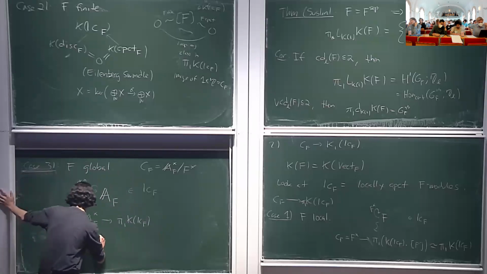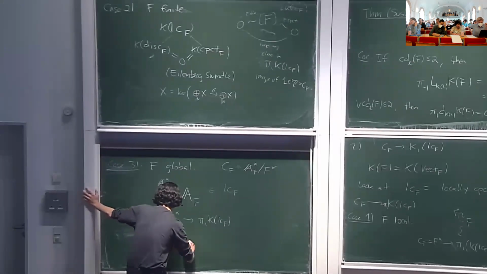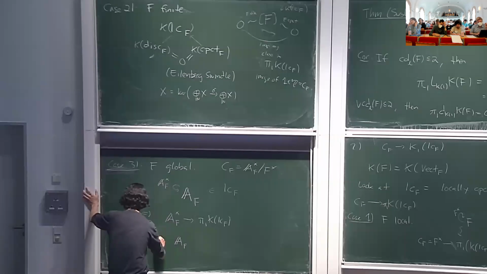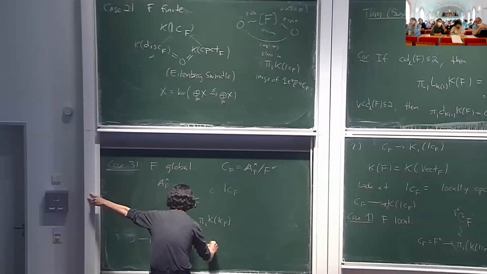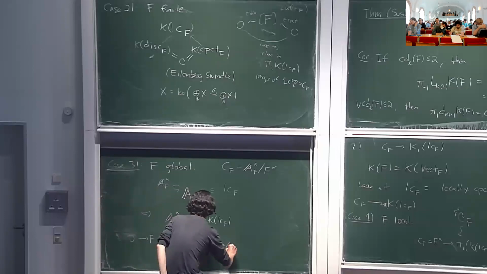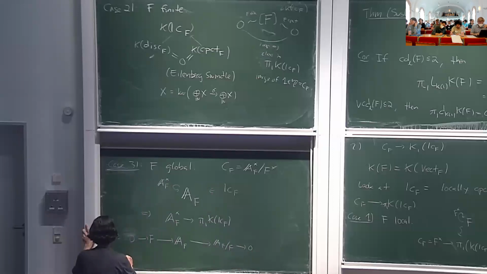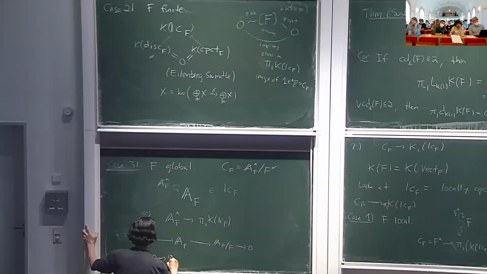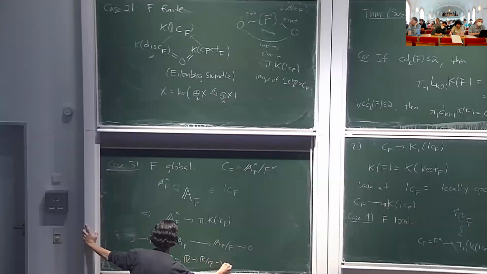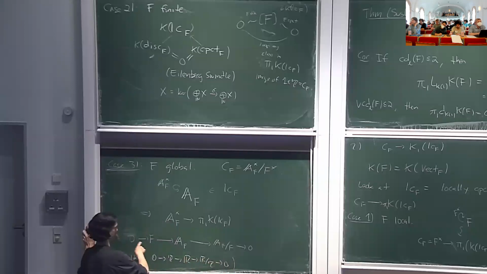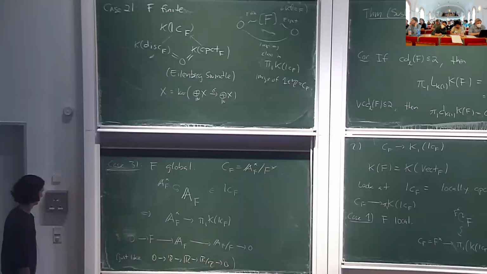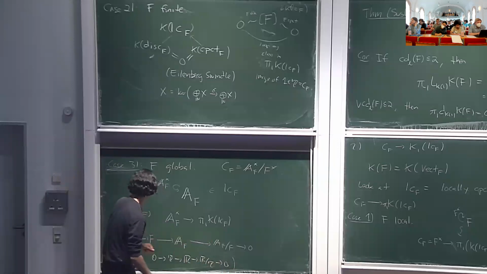Well, it comes from a very basic fact about these Adele rings, which is that your field F sits discretely and co-compactly in the Adele ring. So this is just like Z sitting inside R with compact quotient. There's an analog of this for any number field, and it's this. So this is discrete inside here, and the quotient is compact.